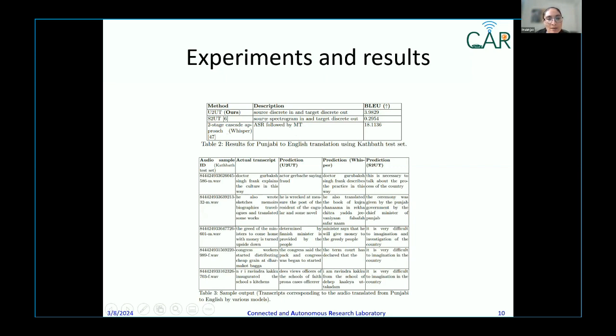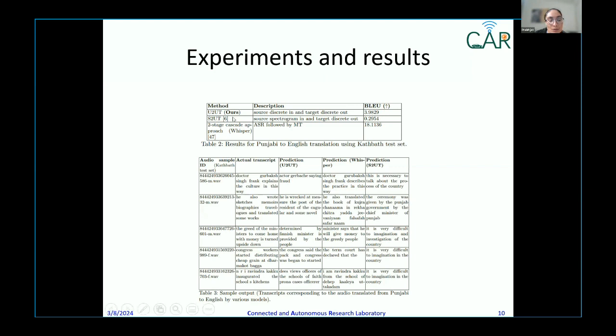And for our method, we basically used the data set that we described before, and we trained our model and we tested our model using the test set, and the BLEU score was 3.9. Now, the BLEU score, if we look at the numbers, is not that great, and we'll talk about why that might be the case. But if you look at the results from the speech-to-unit translation model, this is a model that is also publicly available.